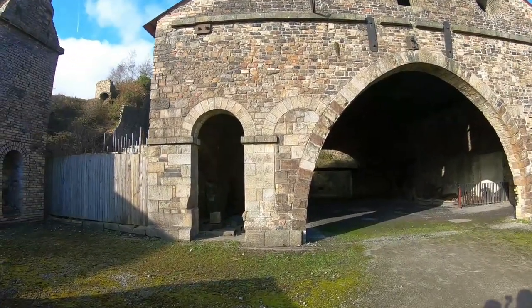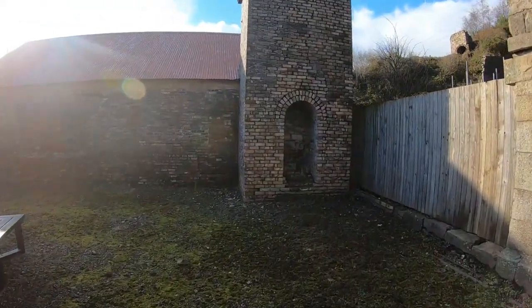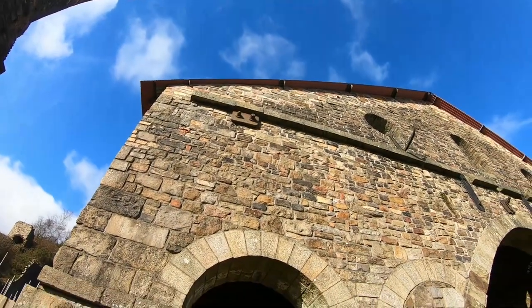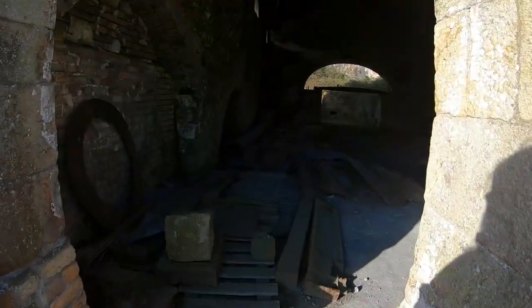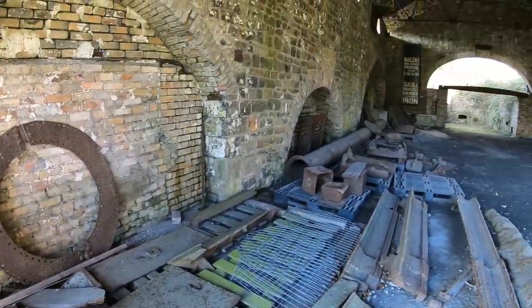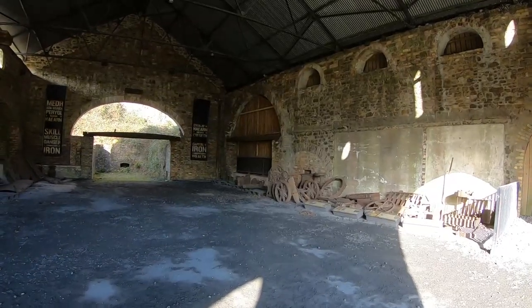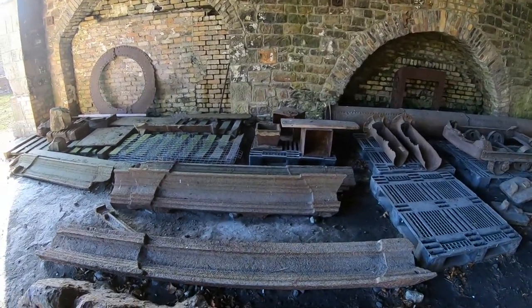They used steam power, and it was the second largest ironworks in Wales, and later on was producing over 5,400 tonnes of iron a year. You can still see the horse-drawn railway tracks that connected the ironworks with the Abergavenny Canal. The first building that we enter is the foundry. This room would cast the iron directly from the furnaces 1 and 2 through the side arches near the back. Now it's a room with a lot of ironwork that's been stored safely. Some chimney towers, wheels, and lovely ornate fireplaces are definitely something to explore.